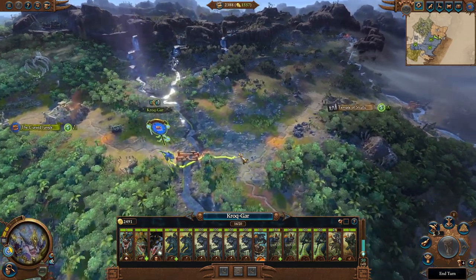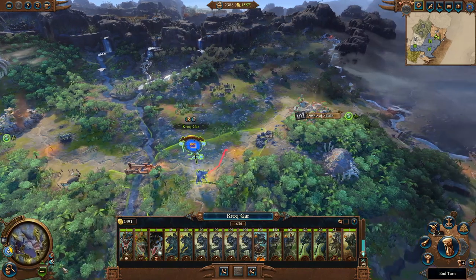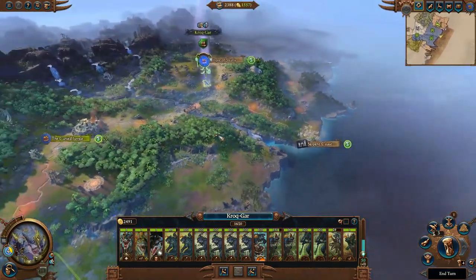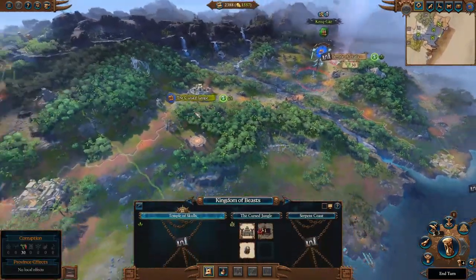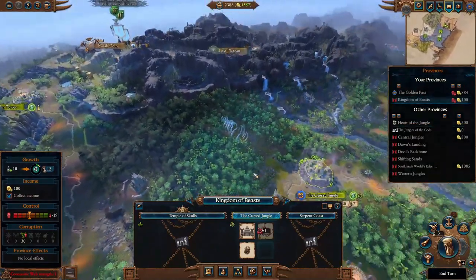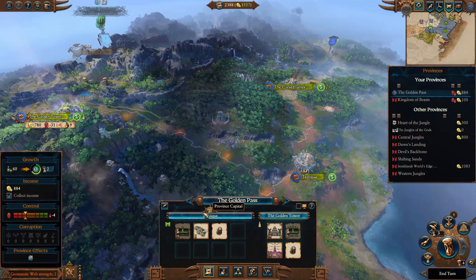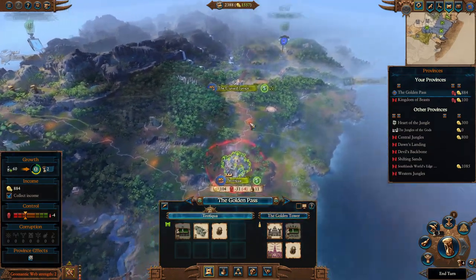Or... And here's a painful way. You gotta force march it. And I do force march it because, yeah, I know what's coming and I don't mind fighting this. So yeah, spend a lot of money for buildings. On turn 7-8 I'm gonna need another lord.